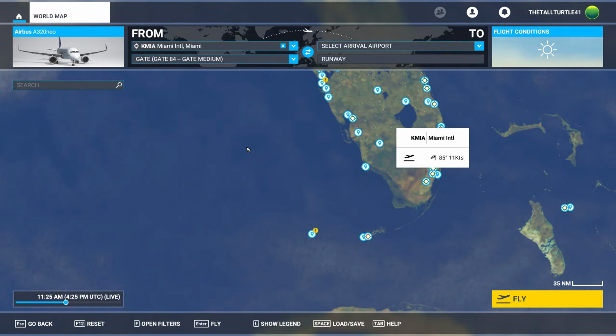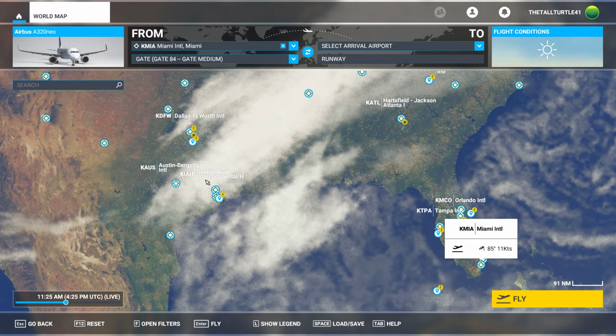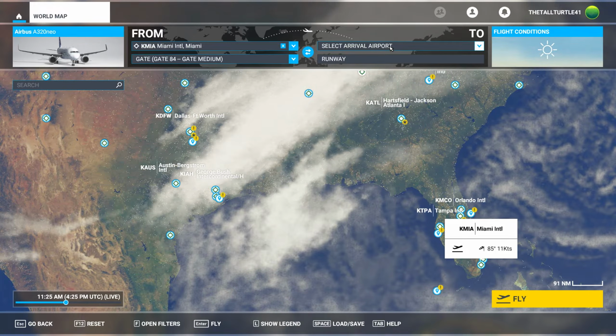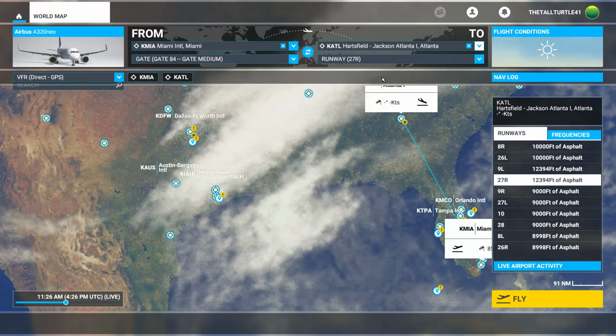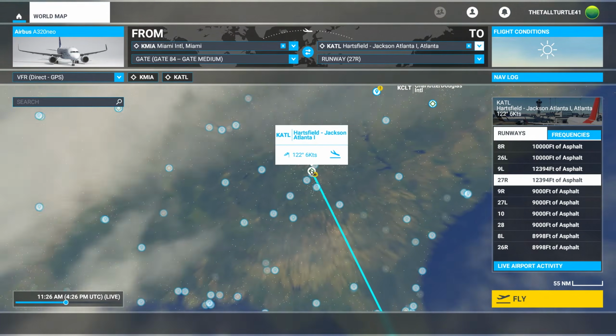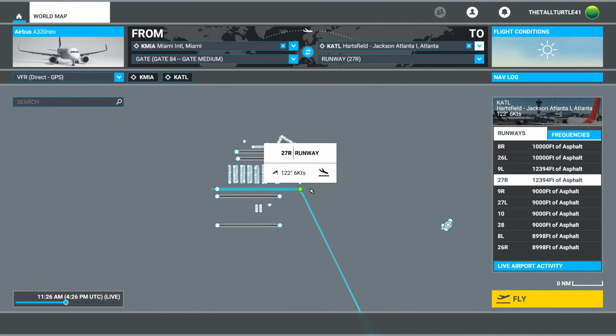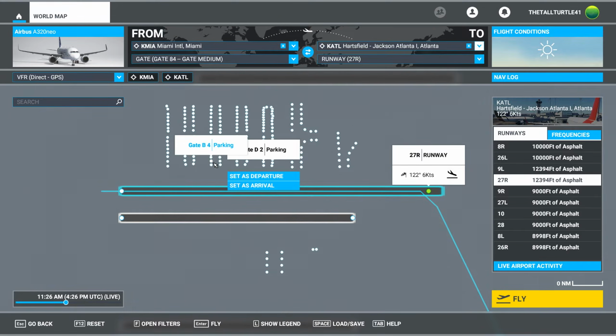Let's say you want to go to Atlanta, but you don't know exactly where it is. So you can type it in. I think it's KATL, right? I normally don't fly huge airports. And it went right there. Now you don't get your zoom to details thing. You've got to zoom in yourself and go to details. Let's say you want to use this ramp because this is where you went in a real life flight and you want to redo your real life flight. So you can choose it, right?